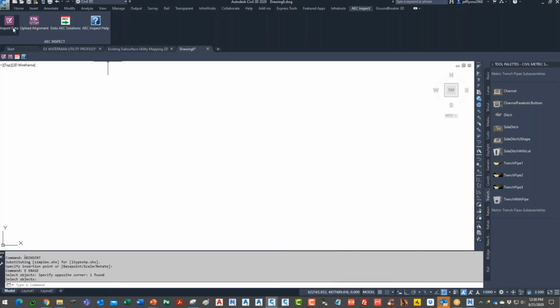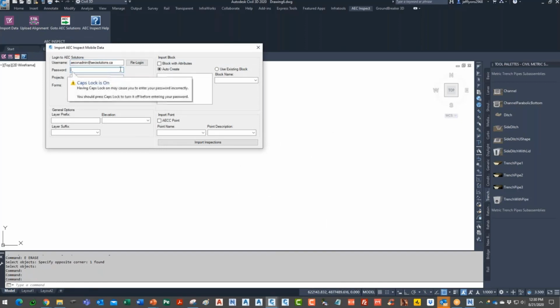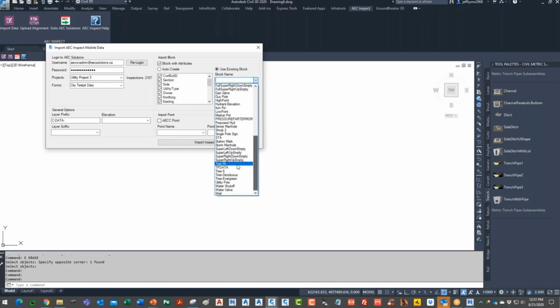And then when you redo the import, okay, remove. All right, log that in. So we'll just grab that again one more time, and we pick the test pit. So this time we can pick, say, the block with attributes, but now we're going to use an existing block called TP data.